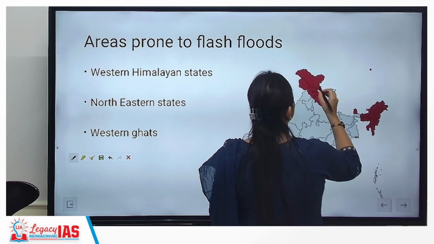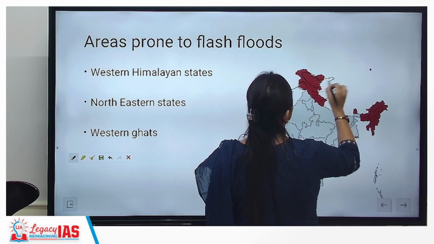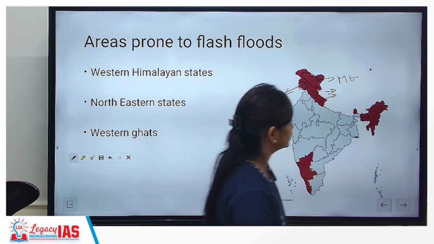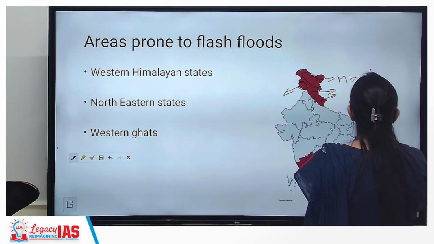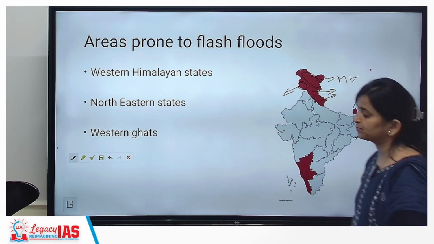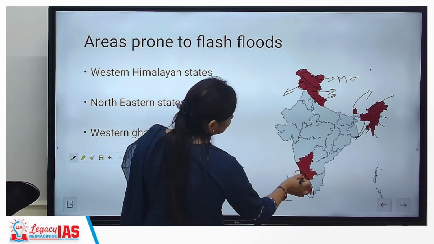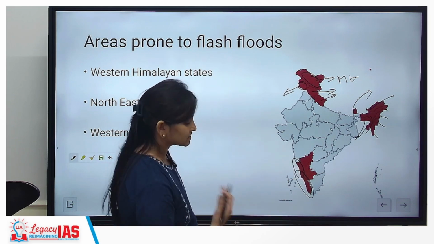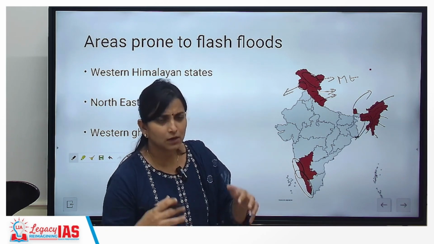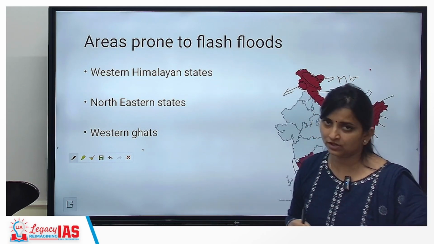Pradesh, Jammu Kashmir में again the mountainous areas, Jammu Kashmir and Ladakh में mountainous areas only, where we understood that the cloud can get trapped because of the cloudburst. Apart from this, the mountainous areas of Arunachal Pradesh, Assam, Meghalaya, Nagaland, Manipur, Mizoram, Tripura and Sikkim are all very much prone to flash floods. Other than this, it is largely Kerala. If we talk about Karnataka, then the western part of Karnataka, which has mountainous areas, and the place where Goa meets Karnataka, these are also areas where the mountains are in continuity, and they can trap clouds.